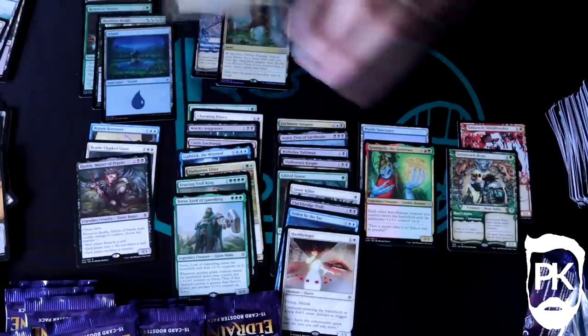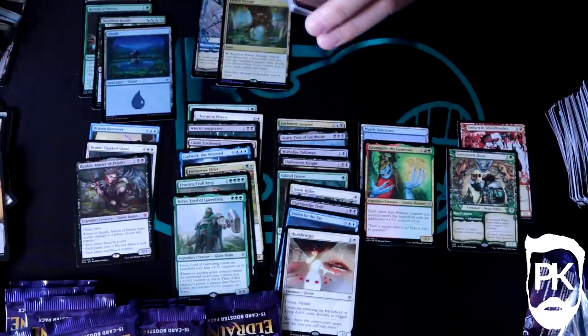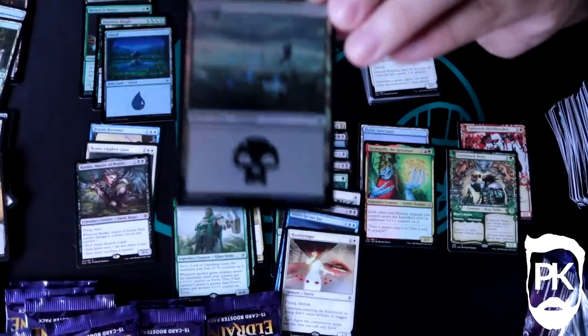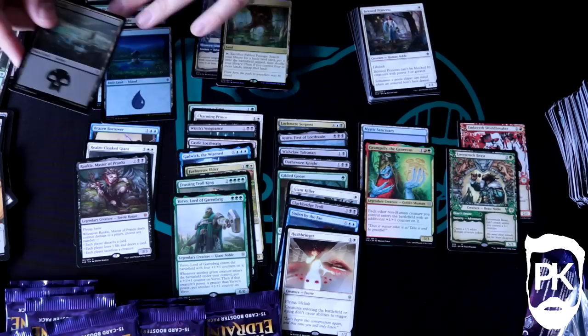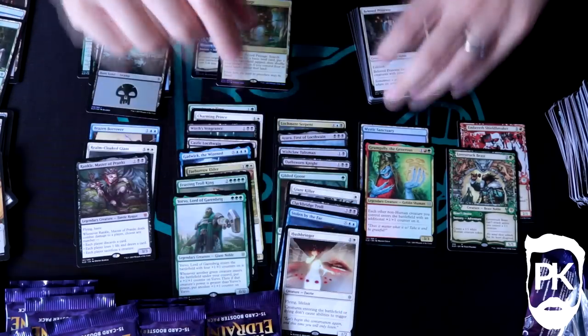Food. Swamp. Oh, it's a foil swamp. It just doesn't look foil in that art, in that light. Bit glossy, but okay, cool. I like it. It's 3 foil lands so far.